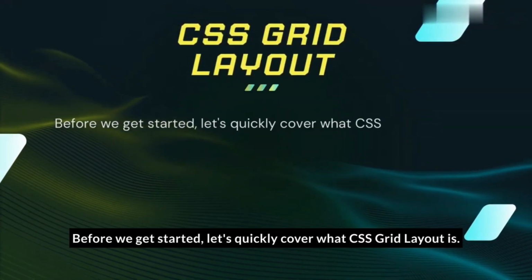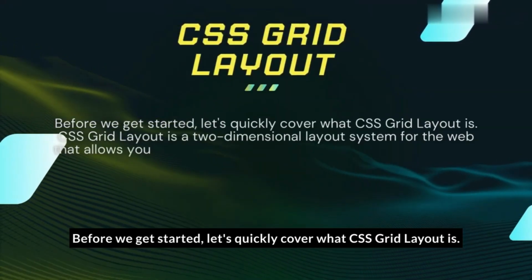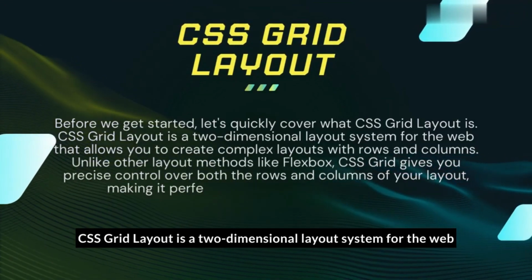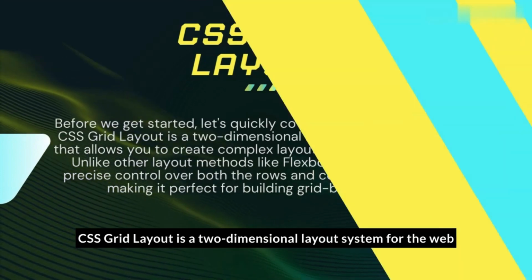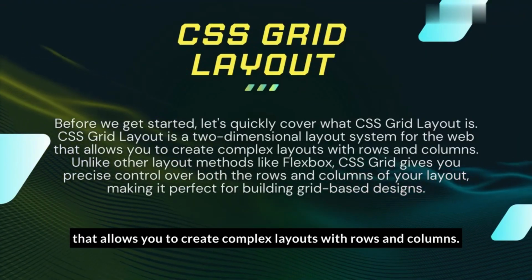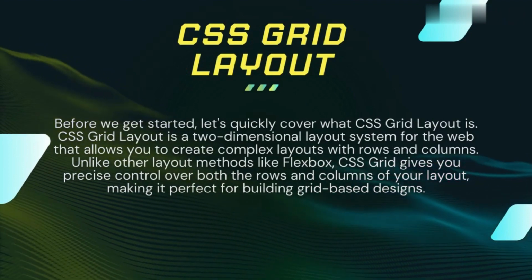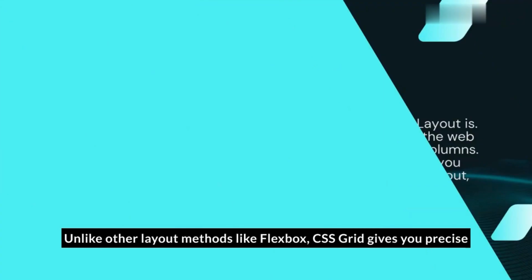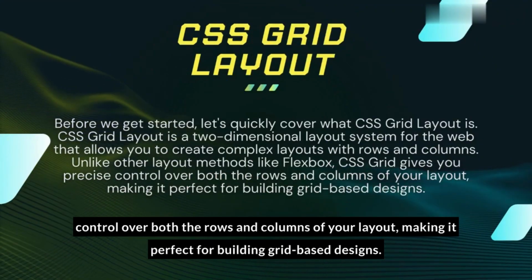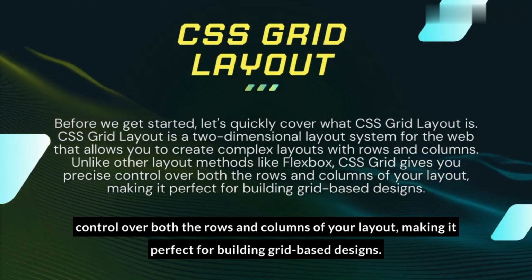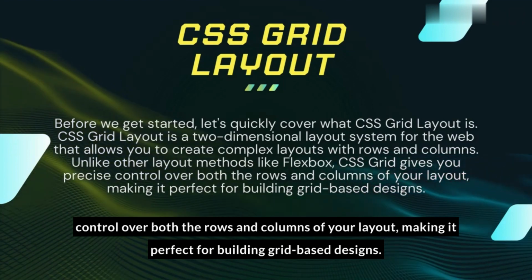Before we get started, let's quickly cover what CSS Grid layout is. CSS Grid layout is a two-dimensional layout system for the web that allows you to create complex layouts with rows and columns. Unlike other layout methods like Flexbox, CSS Grid gives you precise control over both the rows and columns of your layout, making it perfect for building grid-based designs.